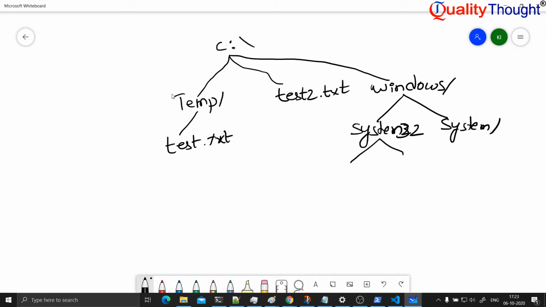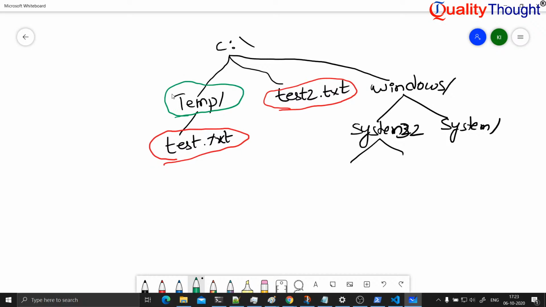So this goes on and on. But if you take the example of file over here, files are considered as leaves because they end. And when you look at directories, directories are not leaves, they are containers. They contain some other items, right?